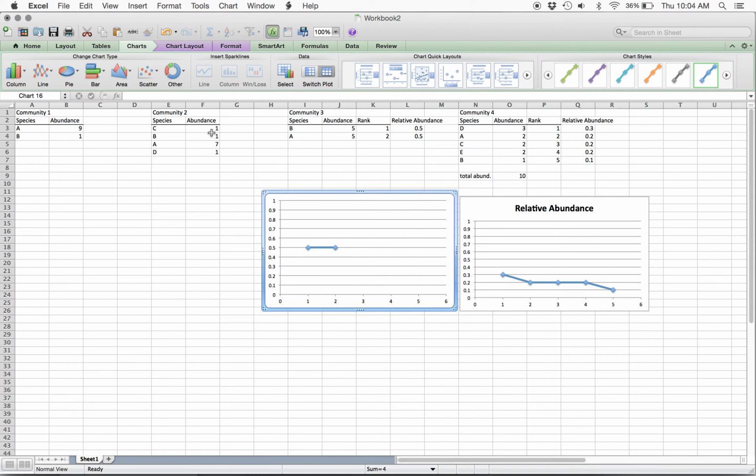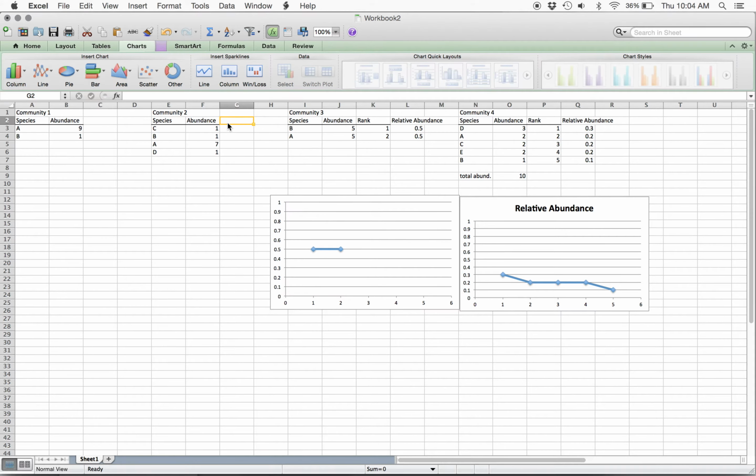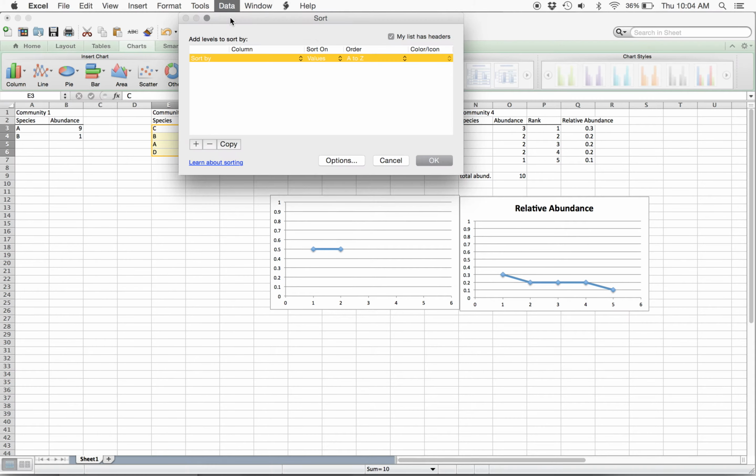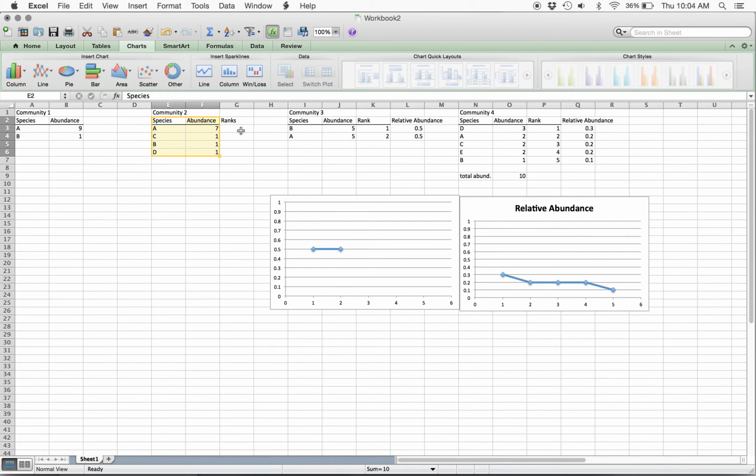Sorry. Okay, so moving on to this community, got to get the ranks. And I'm going to go ahead and do the sort. Data, sort by abundance from largest to smallest. Okay, now I've got 1, and now it doesn't matter what order I put those guys in. And here's my relative abundance.